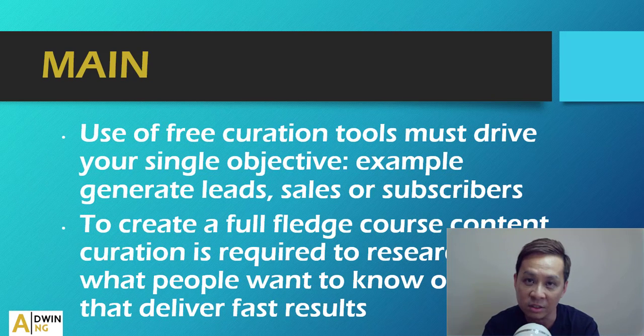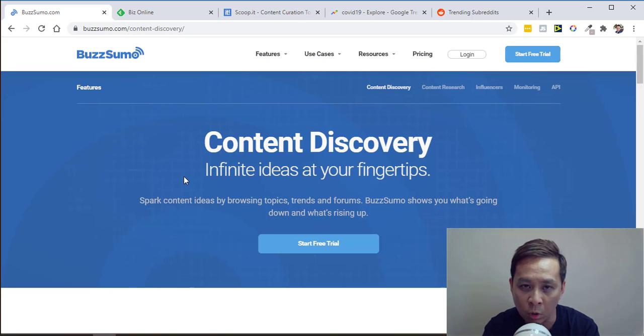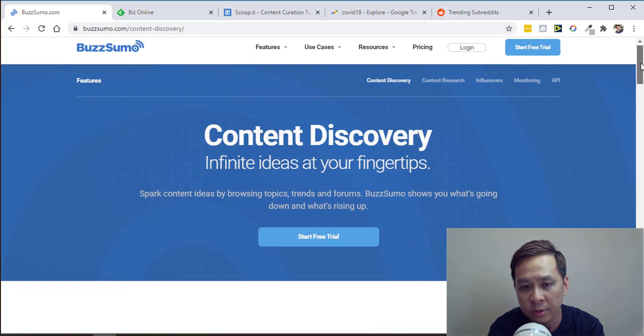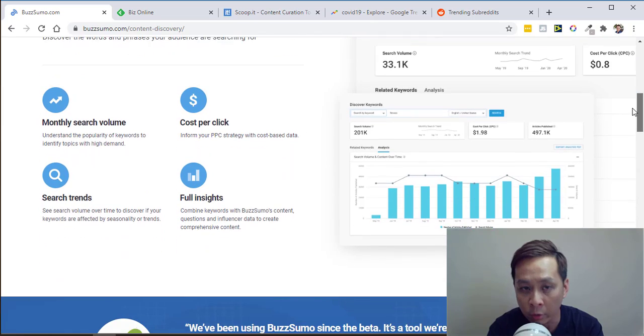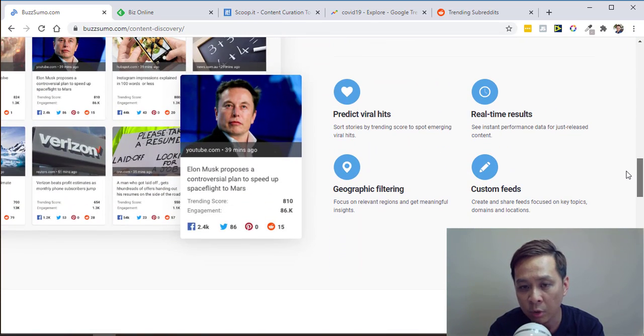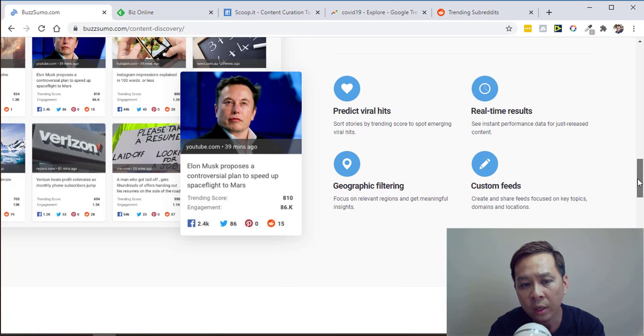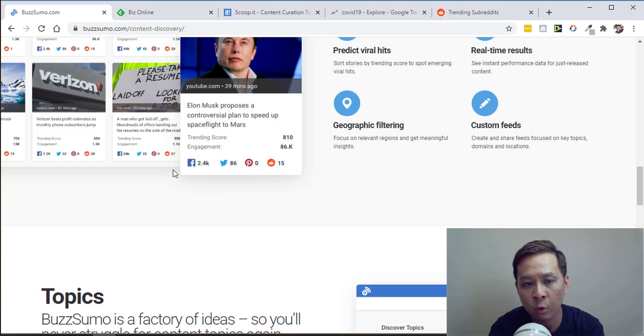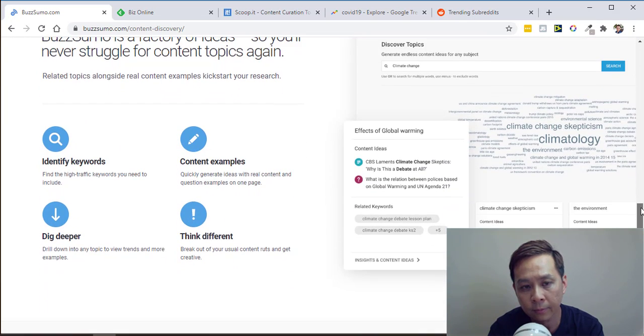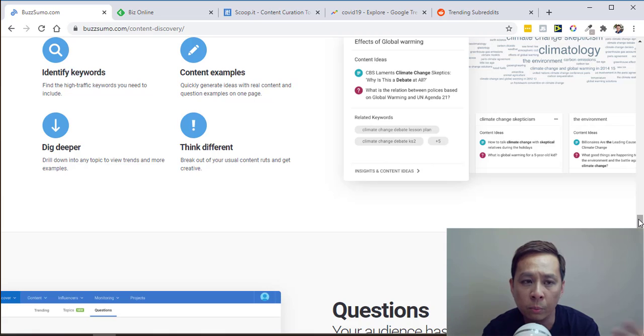Now let's take a look at some of the sites for curation. Okay, first site is Buzzsumo. I'm sure a lot of people would know about Buzzsumo and what Buzzsumo does. Basically, it helps you to curate content from different forums on different trending topics, and even from Quora, which I happen to see. At the same time, they also help you to do specific geographical filtering, and also look at what content is popular on sites like Facebook, Twitter, Pinterest, and Reddit. And you can also use this to build your keywords list in terms of what to target and what kind of audience you want to attract.